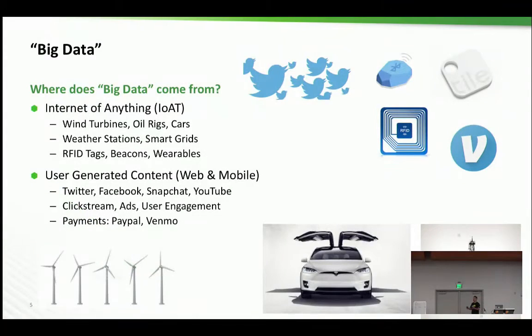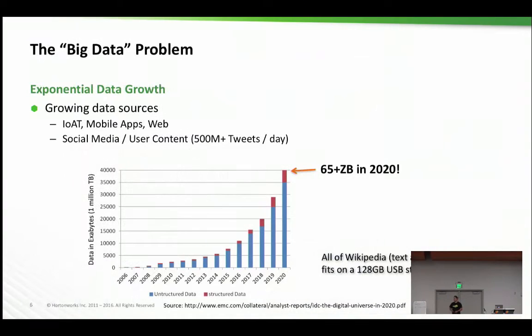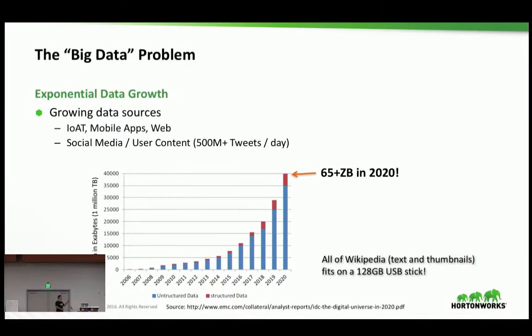So let's go. You've been hearing this in all the different keynotes, all this big data. All these edge nodes, all these sensors, whether it's oil rigs or wind farms, they're producing lots and lots of data. So we need the tools to process all this data and make meaning of it. And the data grows very rapidly. Some estimates say that by 2020, there will be 65 zettabytes of data, and 1 zettabyte is 1 million terabytes.